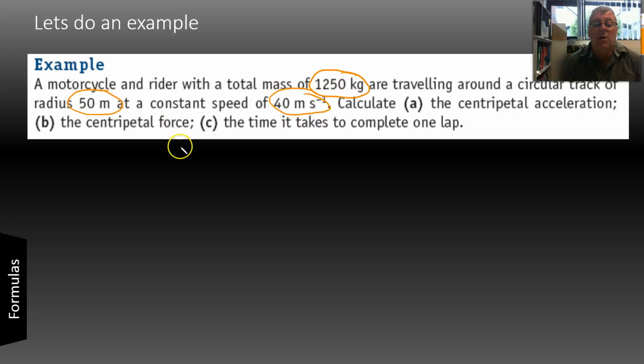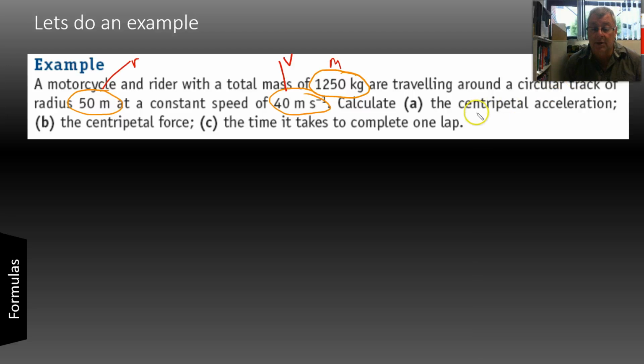Now, some of the information given in a question might actually not be necessary, but some of it will be. So you are always given enough information to answer the question, and so you need to be on the lookout for that. And then I like to, when we're beginning out, just assign letters to what we're given. So that would be R, we've got the mass, and we've got a constant for speed, so we can call that V, because we're talking about circular motion.